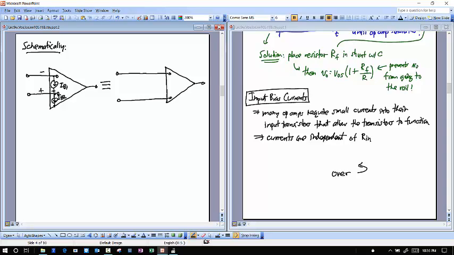I can draw the currents going into the plus and minus terminals as a combination of what's called the common mode and a differential offset current. And so the common mode current I can model like this: two current sources drawing current into both the negative and positive terminals, both having the same common value I sub b, and thus the name common mode. But then to model the fact that the currents could actually be different, I have two other current sources.